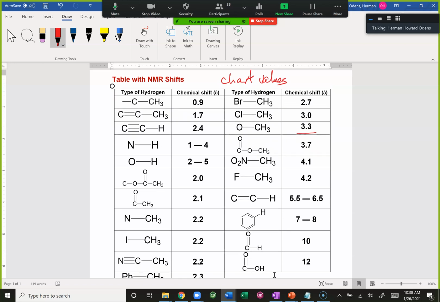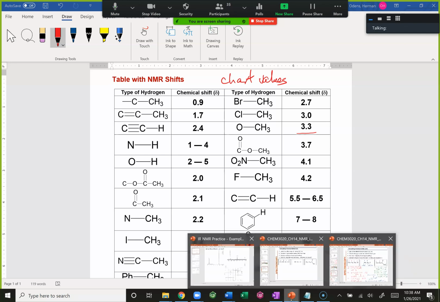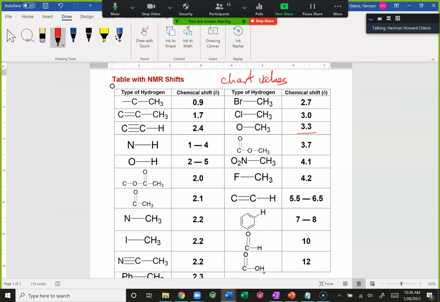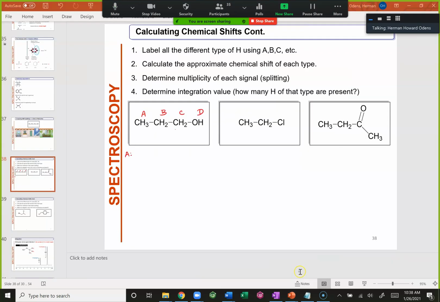All right. So the first signal, A. Let's do A. So A in red. A is a CH3. A CH3 in the chart starts at 0.9. So A is a 0.9 ppm, which is denoted as a delta. What's the multiplicity of that? We'll learn it. It has two neighbors, so 2 plus 1 is 3. So it will be a triplet, and it will integrate for 3 hydrogens.